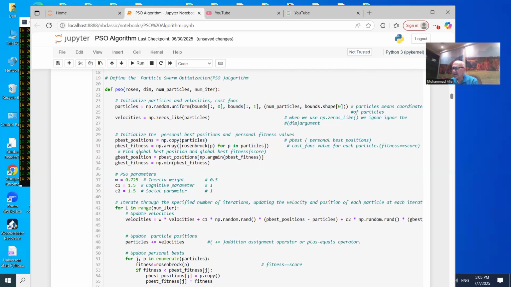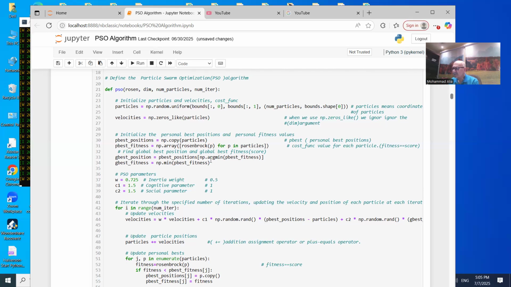Now, having this particle best fitness, we can define from it the global best position and the global best fitness. To find that, we make use of the NumPy argmin function.